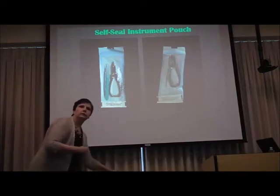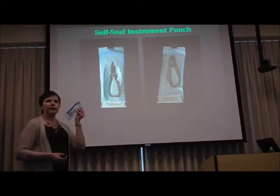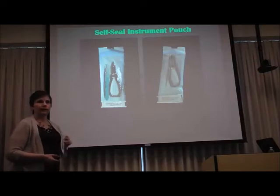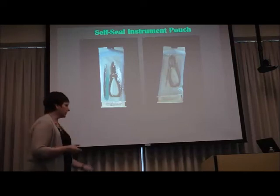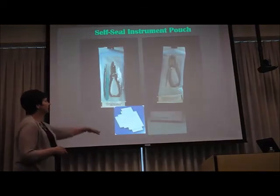Let me be clear. And where do you get those? You can get them on any site, More Medical. You can get them on my site, any place that sells surgical anything. And it's called? They're just called self-seal sterilization pouches. And there's lots of sizes. I like this size because it's 3.5 by 9 and it is most useful. They come in lots of sizes. They're fairly cheap.